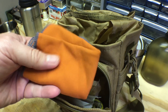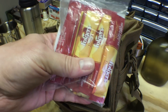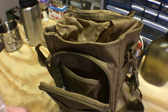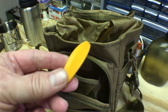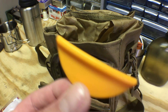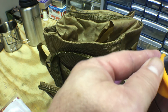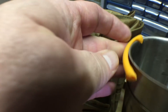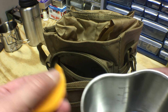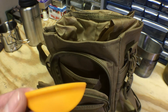In the front pocket I've got a small microfiber towel to wipe down my pot and a small bag of coffee singles. I also want to mention — if you use a canteen cup or even that Olicamp cup, get yourself one of these from Snow Peak called a Hot Lips. If you're drinking out of metal containers and don't want to pack an extra cup, these work great. You just slip them on and you won't burn your lips drinking coffee out of your canteen cup. They come in a two-pack and I keep them floating all over my kits.